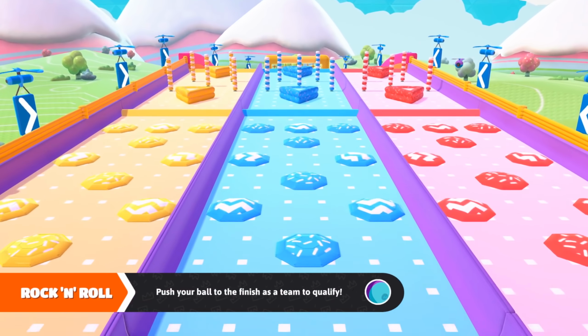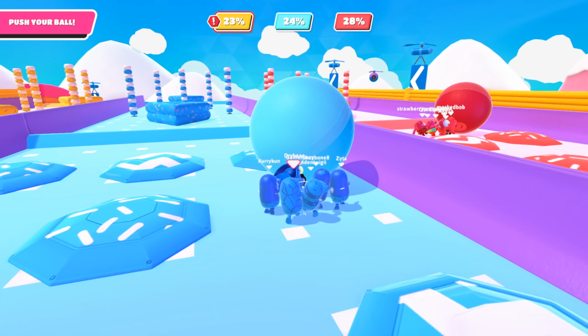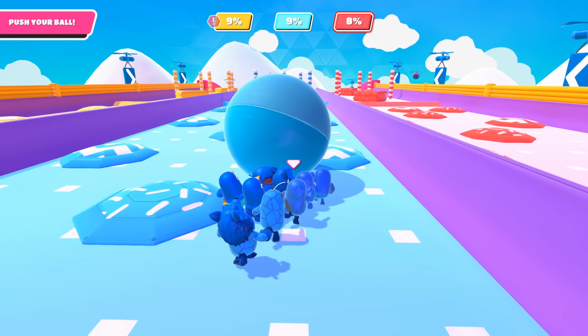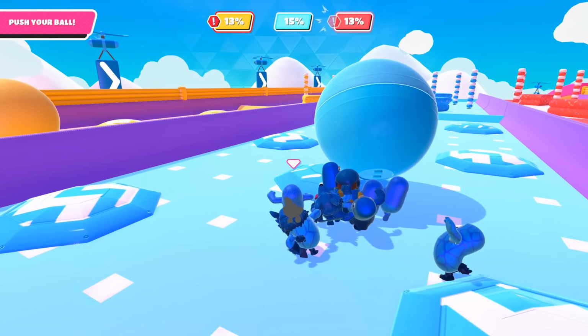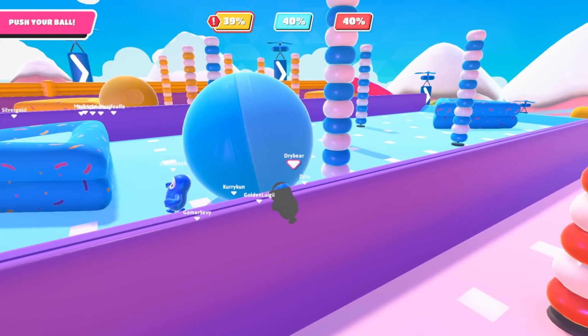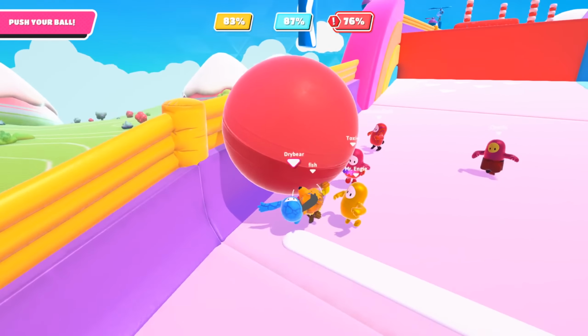Rock and Roll, your team will push a ball from start to finish. It's useful to always have someone driving the ball forward, and if there are enough players, you can throw random dives into it to speed it up. Be careful of the first hump and guide it around this turn, which is where a lot of teams get stuck. Once you reach the end, you can sabotage the enemy teams and prevent their balls from reaching the end point.